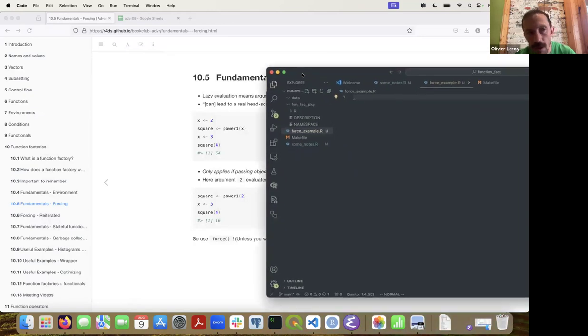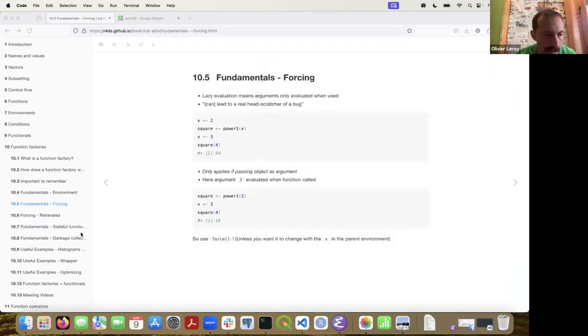We can, or we can keep it for later as you like. But I think it's very important. So you're definitely correct. They call it forcing, to evaluate it when the function was called. So when we call the power one, the x, we evaluated x in some way. When we pass square four, it's evaluated here. And square four should be 16 because x passed was 2 here. And if you pass 3, square four should not be 16, no?